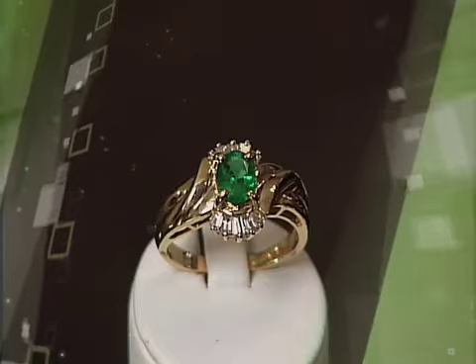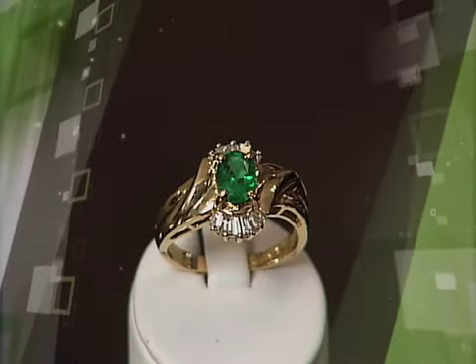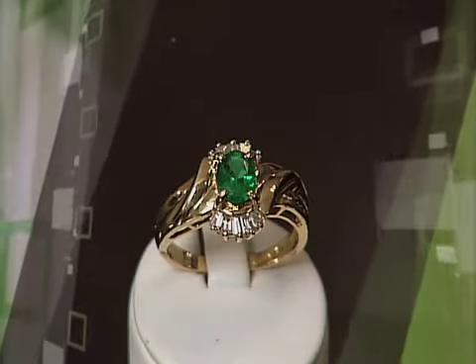Hi, I'm Anita Price and welcome to the Facets of Price's. The sun has been shining and we are in the month of May — spring is fully here. And if you love spring, the May gemstone is totally for you. Emerald has been referred to as a spring gemstone because of it looking like spring, where you've got growth and forestry within the gemstone.